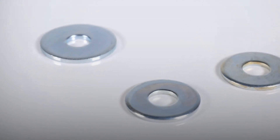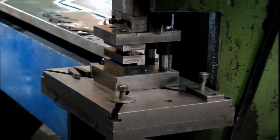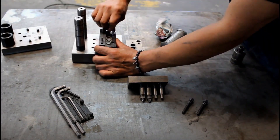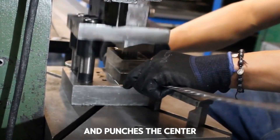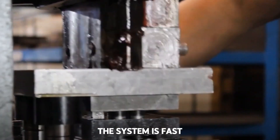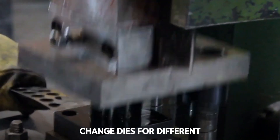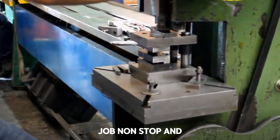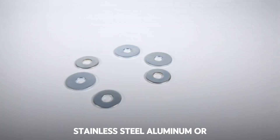Machine 15: Machine for Manufacturing Metal Washers — Washer Stamping. A washer might look like a simple piece, but there's science behind it. This machine takes metal sheets, cuts them into discs, and punches the center hole with extreme pressure and absolute precision. The system is fast with automatic feeding and the option to change dies for different diameters. If you need to mass produce washers, this machine does the job non-stop — compatible with stainless steel, aluminum, or even brass.